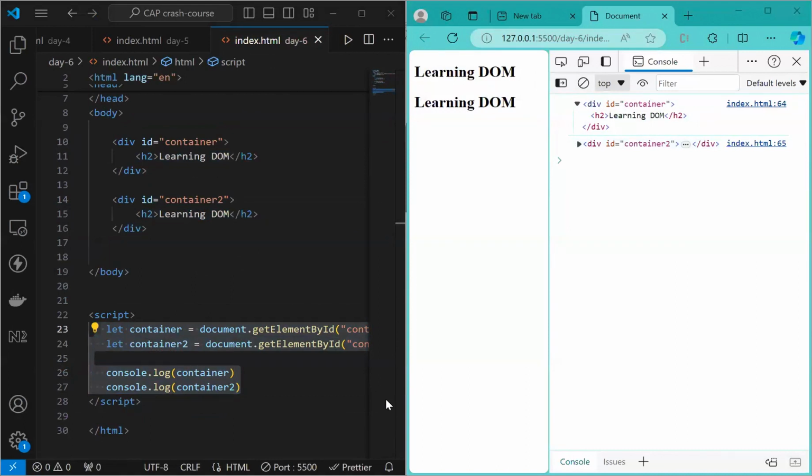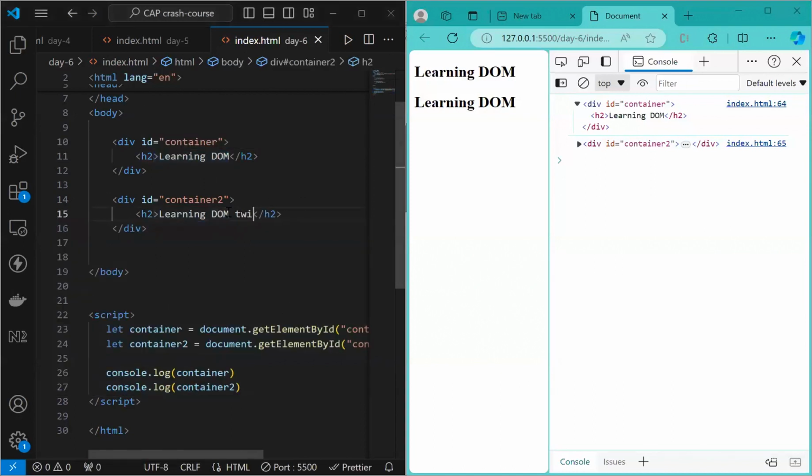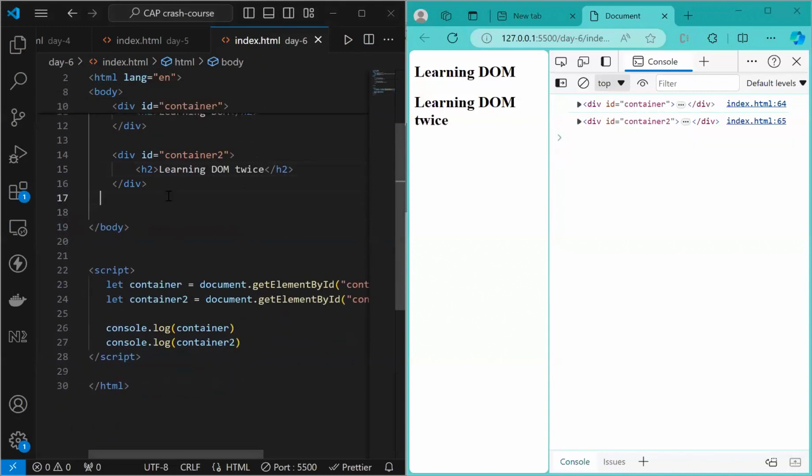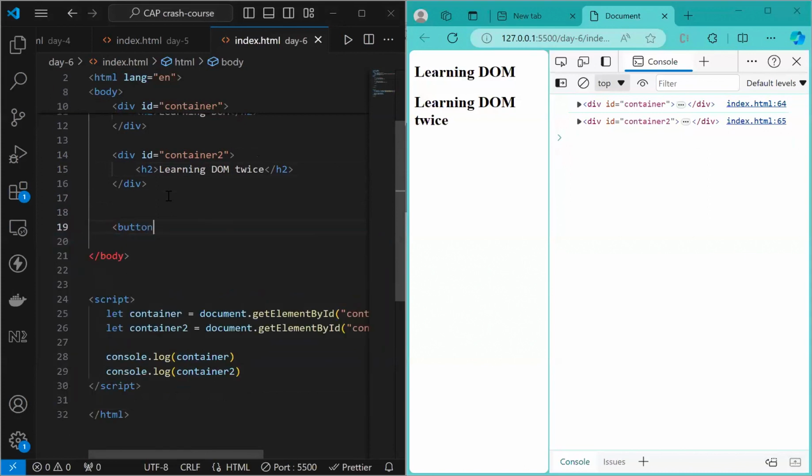No, but let's say I want a button, and on the click of that button I want to change the text of this thing. Will that be a use? So I'll create a button in here that says change text.